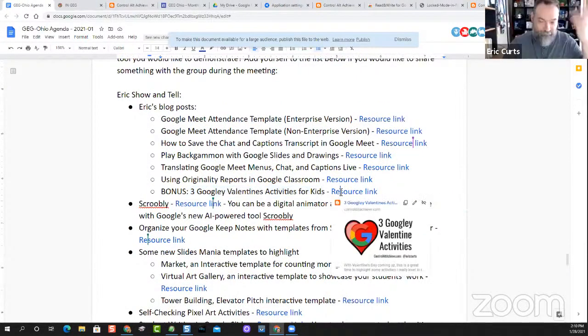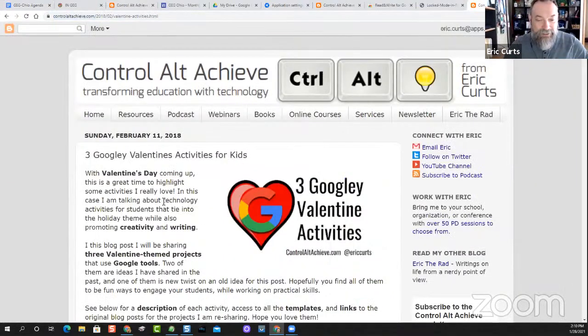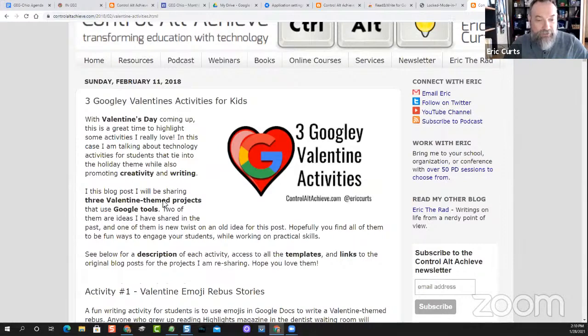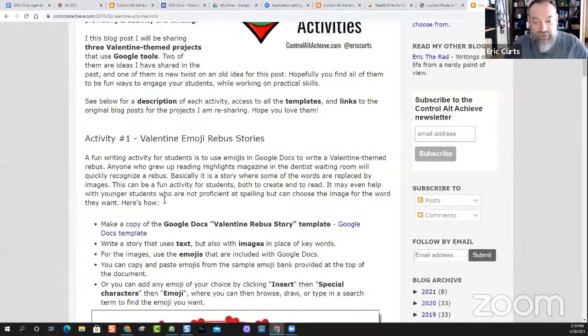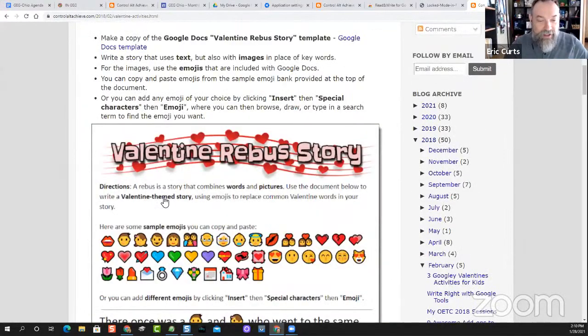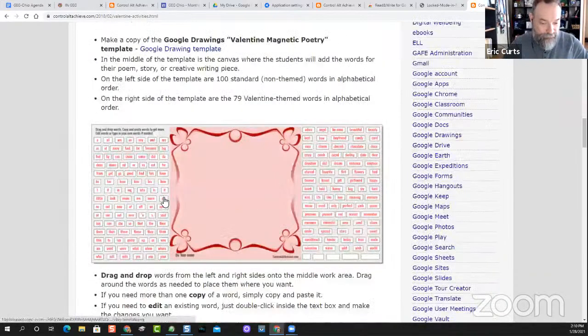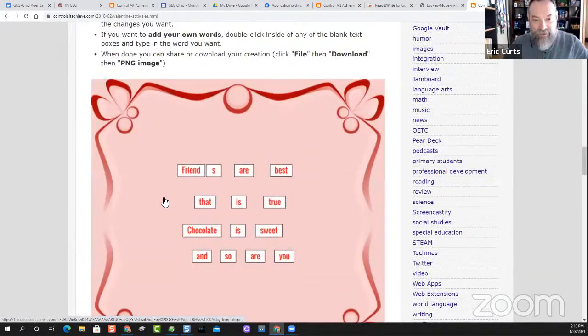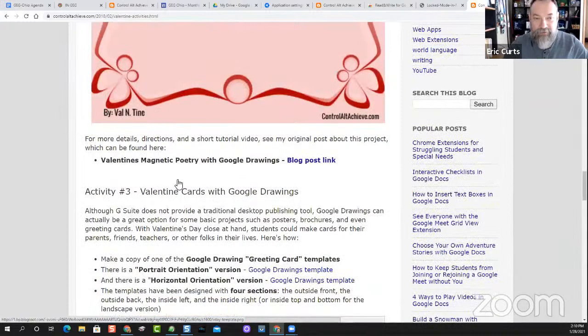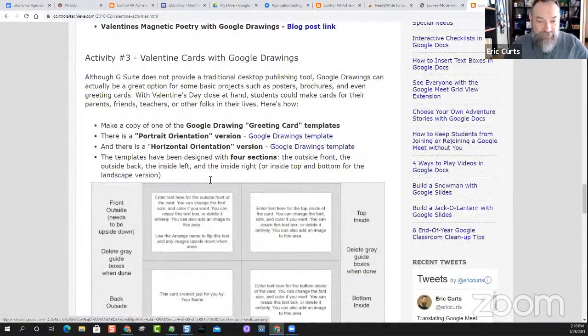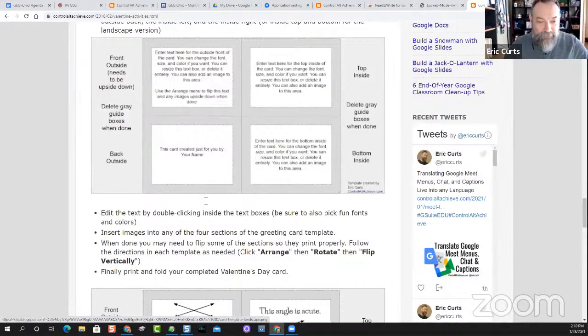So in foresight of Valentine's Day coming up here, here's a link that will take you out to some activities, including a Valentine emoji rebus story template, a Valentine drag and drop poetry template, and a template for creating Valentine's Day cards with Google Drawings. So feel free to check those out under my blog posts there.